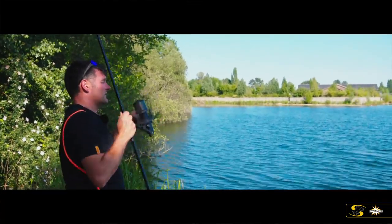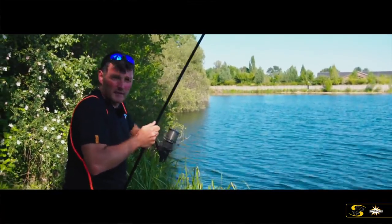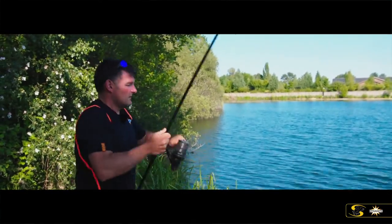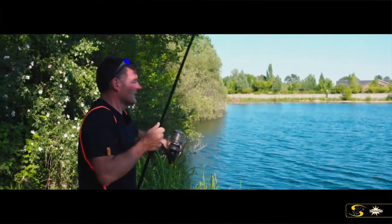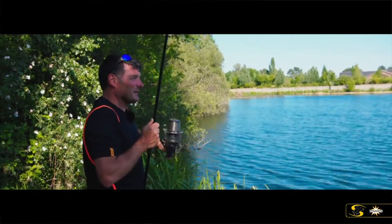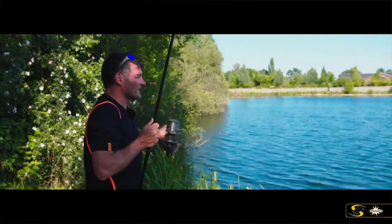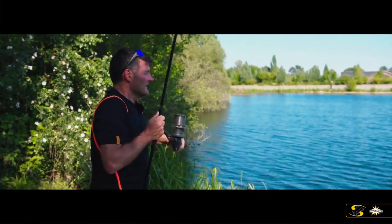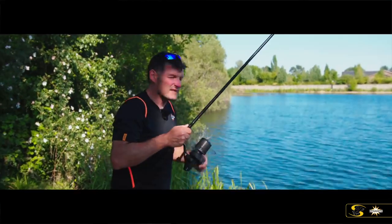That's more or less where the right hander is going to be. And I think I'll tramline them, putting 3 on the spot at various different distances. So just dotted up that gravel area. And because there is a little bit of weed around, I'm going to put 2 on Ronnie's and I'm going to put 1 on my weed rig. And I think that should really do the job.